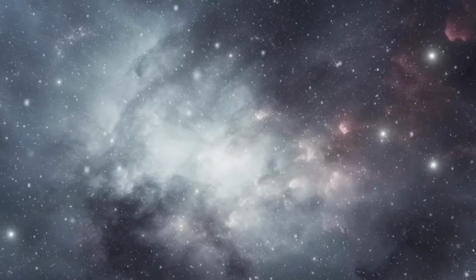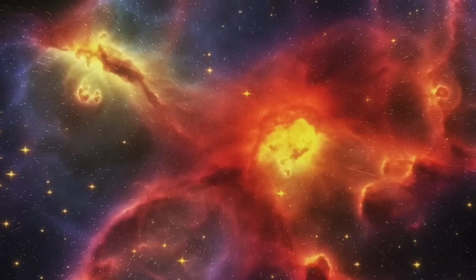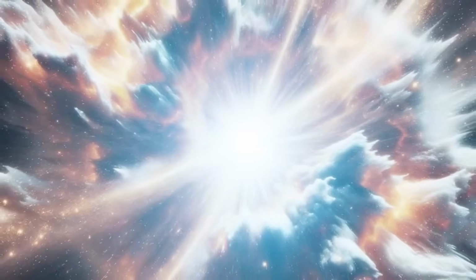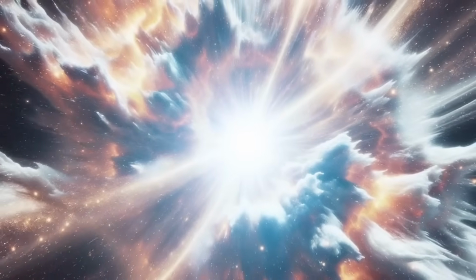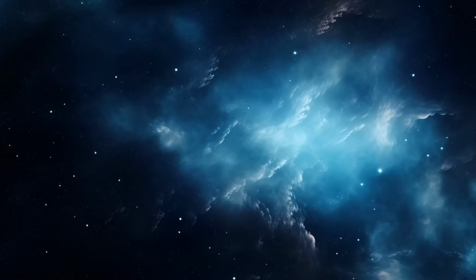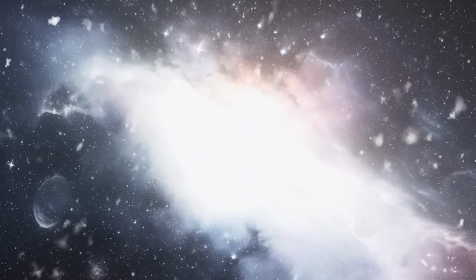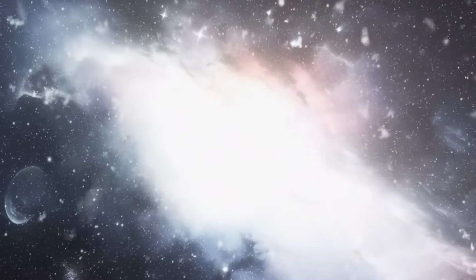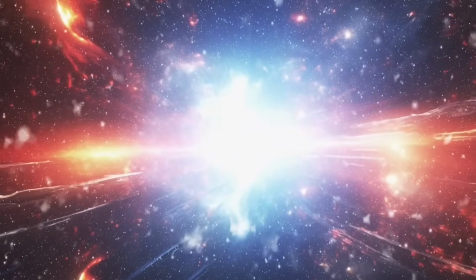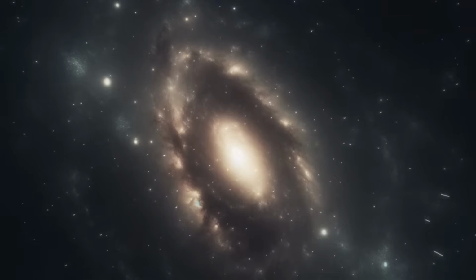What remains after this violent death is a singularity surrounded by an event horizon, the boundary beyond which nothing, not even light, can escape. This black hole, born from one of the largest stars ever observed, would be immensely massive, perhaps tens of solar masses or more, making it invisible to direct observation and detectable only through the gravitational influence it exerts on nearby objects or by the emission of high-energy radiation from accreting matter. The idea that something so colossal, so energetic in life, can become invisible in death is both humbling and terrifying.